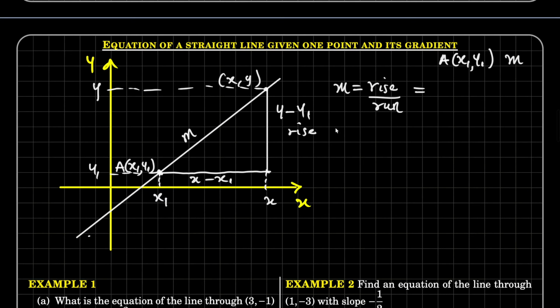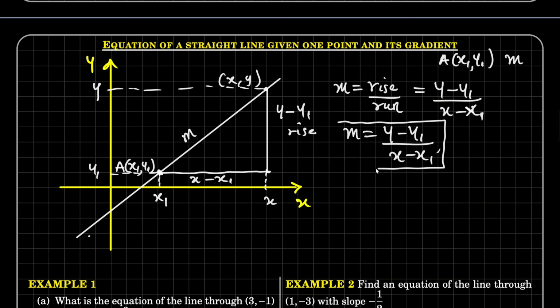So rise wa is y, y minus y1 over x minus x1. ìyẹn lélẹ̀ tó ti wà nílẹ̀ tẹ́lẹ̀tẹ́lẹ̀. So which means that our m is equal to y minus y1 over x minus x1. Ṣẹ̀rí formula yìí wọ́n ní èèyàn máa ń lò tí wọ́n bá fún ẹ ní gradient kan àti point kan.